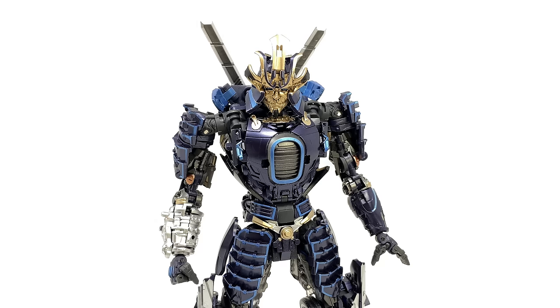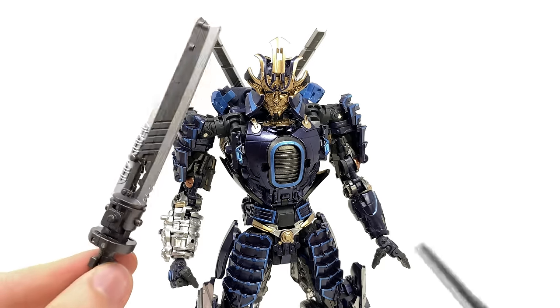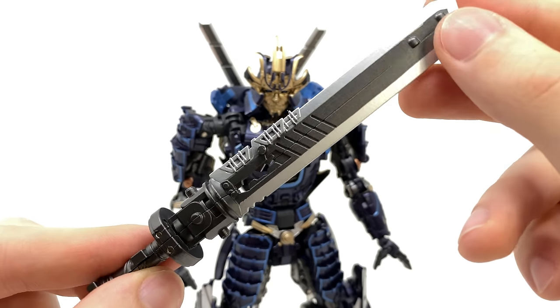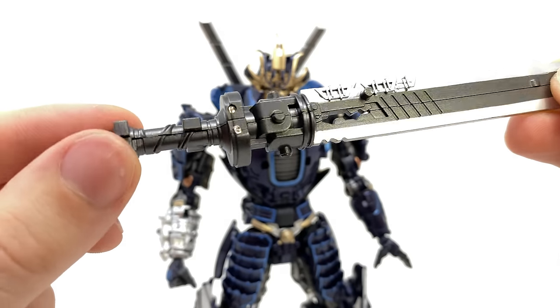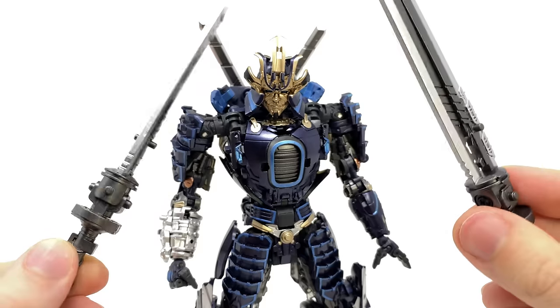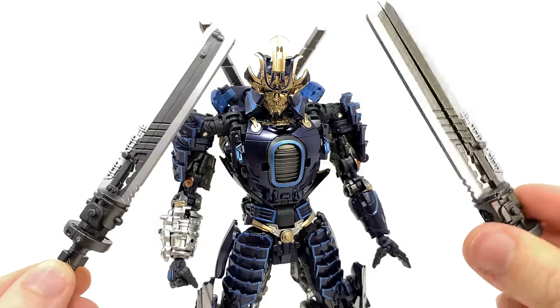Now, in addition to the pair of swords that we've already got attached onto the back, Drift also includes a larger pair, which are definitely my favorite accessories. I think the painting and the sculpting on these in particular looks so nicely done. I really also like the wrap detail that we have around the handle, and surprisingly, despite them looking identical here in the sword mode, due to how they integrate for the helicopter mode, the transformations are actually quite different.